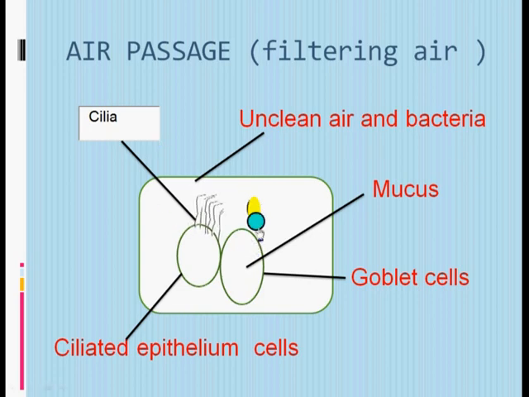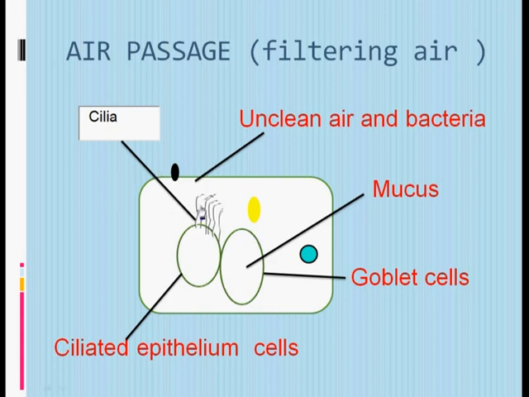Now, let me play it back a little there. The mucus is being secreted right there. When it leaves here, the dirty air comes down. The mucus right there changes color, takes away the dirt and the bacteria, and it moves up and outwards, coming out of your air passage. And the clean air continues downward into your lungs. So that is basically what happens.